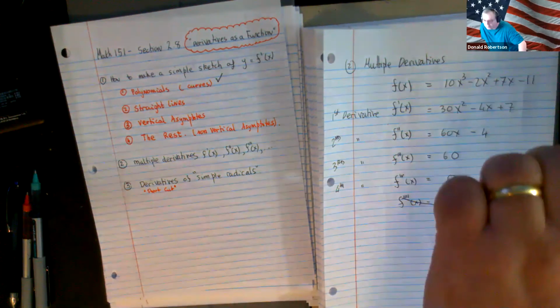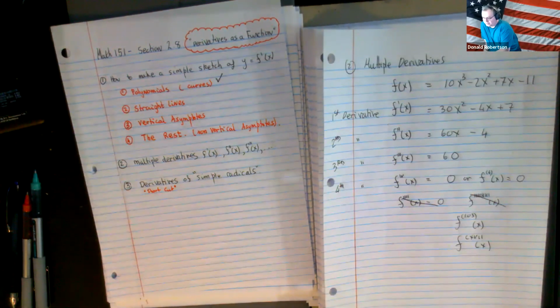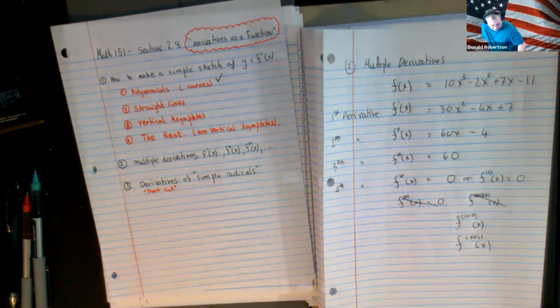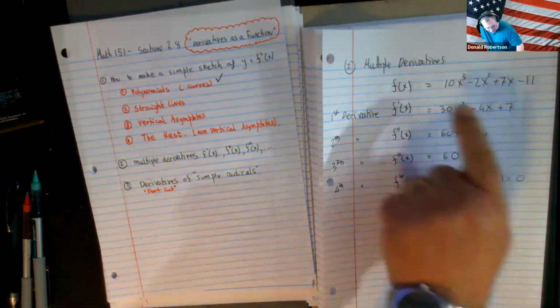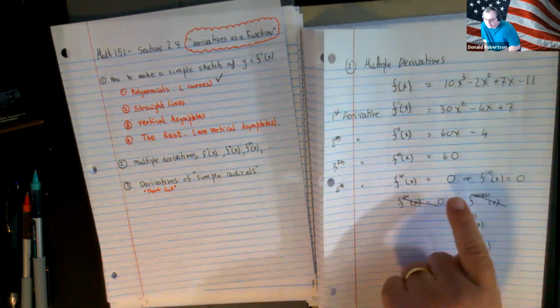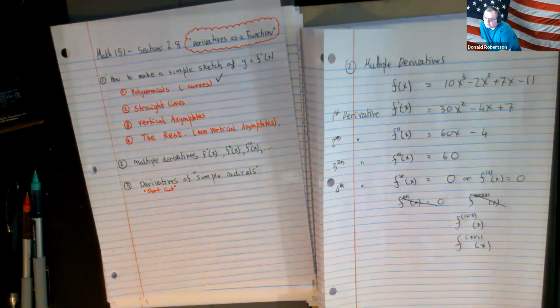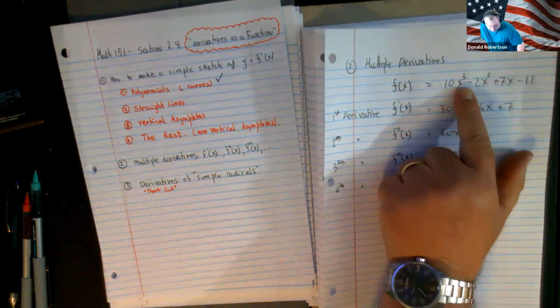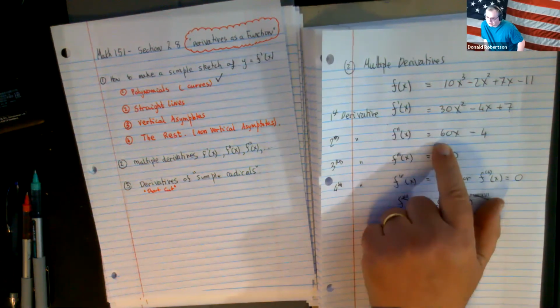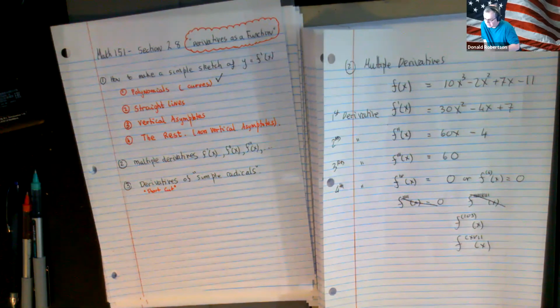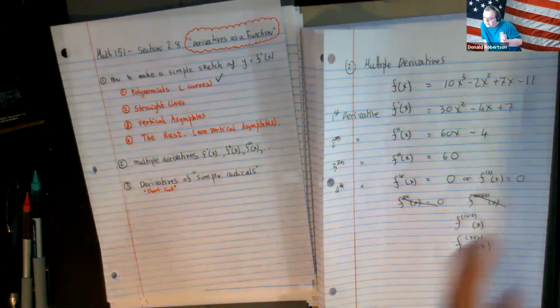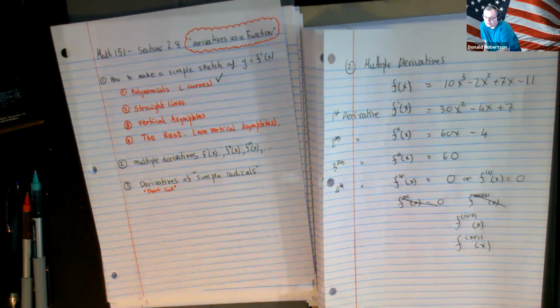But are we happy that you can do multiple derivatives by just doing what you always did, but using the previous answer to keep going? Here's an interesting fact. Do you know if you start with any polynomial, won't you eventually get to 0 if you keep taking derivatives? Think of it. If you start with a cube, don't you get a square, and then you get a linear, then you get a number, then you get nothing? If I started with x to the 10, wouldn't I get x to the 9s, 8s, 7s, all the way? Eventually, I'd run out of numbers. That's true for every polynomial.